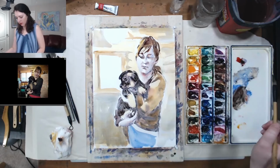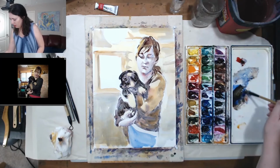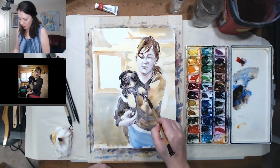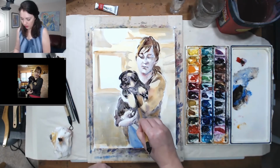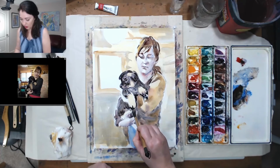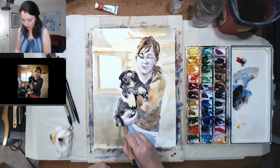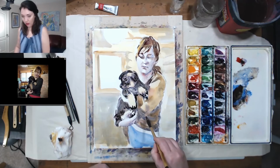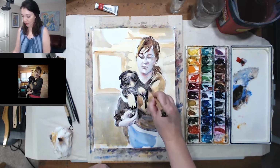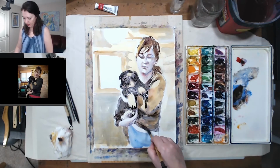I think that's enough. I need to darken the shirt on my model. Just in a few places, because see how I lost the contrast with the dog? I didn't lose it. First of all, it dried, and second of all, everything is darker now, so I need to darken some things in the painting. Okay, don't want to do it everywhere because that will be too boring.